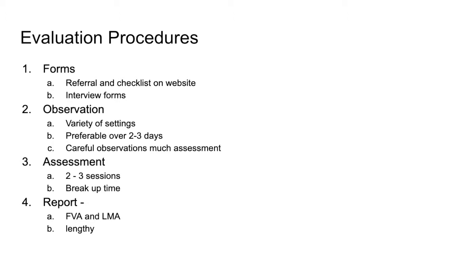The student doesn't necessarily know what they are not seeing, so I am observing how they are using their vision: is it effective, and are there ways we can help? What would be the best way for them to access their environment — whether auditory, visual, or other means? I try to gather information from a variety of settings, not only in their classroom but also at lunch, PE, specials, and recess, to get a better picture of the student. Preferably we do this over a couple of different days to get a better snapshot of the child, though sometimes we do one full day of observation if needed.